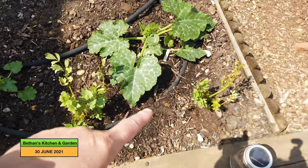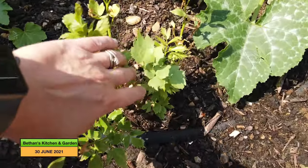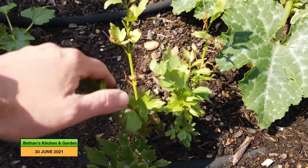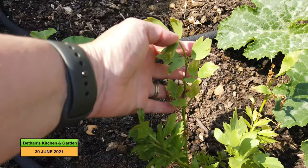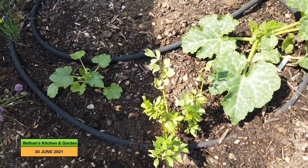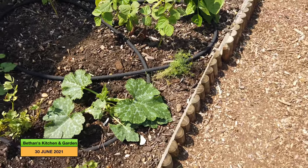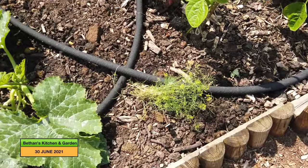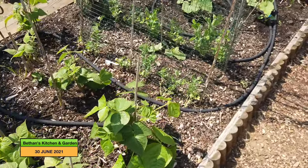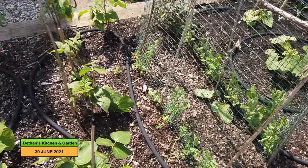I put my two lovage plants in here. And since I planted them, they have started to get some really nice, fresh, green growth. I cut a lot of it back; some of them are a bit brown. I can cut them back now that there are those new green leaves there. I've got some dill, but that's looking really sorry for itself because it's flowering already. My pea structure — the peas are beginning to climb up.